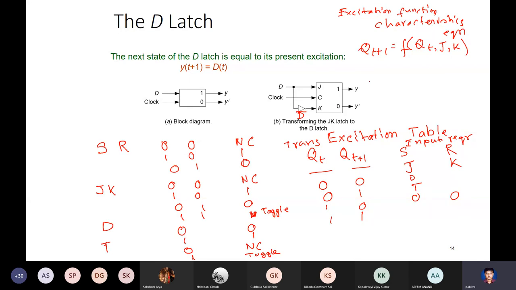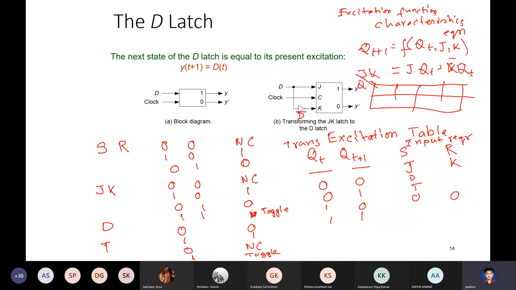Okay, so this can be either an expression, say J Q(t) bar plus K bar Q(t). This can be either an expression or it can be a Karnaugh map. Okay, so you have JK values and Q(t+1) values. You have some ones, and sometimes you may have don't cares also. So this is just an expression for this.